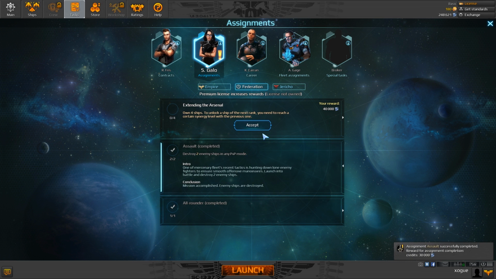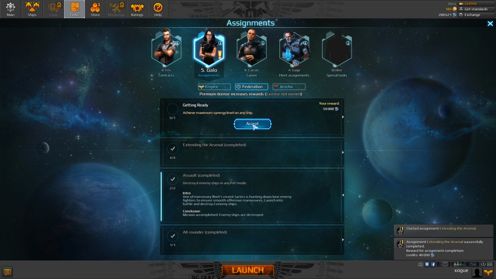We got 30 grand for that. We gained money really quick. I used like all of the credits I had last time upgrading this new ship that I got, and now I'm all the way back up to 250,000. That's crazy. That's really cool. Own 4 ships. I did that. To unlock a ship at the next rank, you need to reach a certain synergy level with the previous one. Okay. But I did that. See? I told you I did that already.